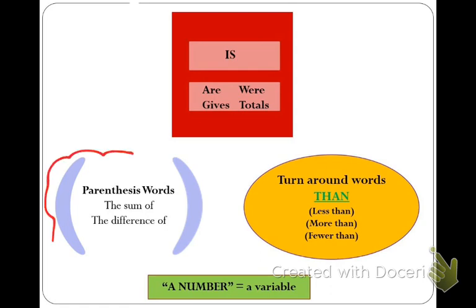Next up, I want us to look at some parenthesis words. Go ahead and take your red pen and draw a cloud around the parenthesis words. All right, we're putting a red cloud around it because that means this is important. This is something we really want to know on this handout that I gave to you.